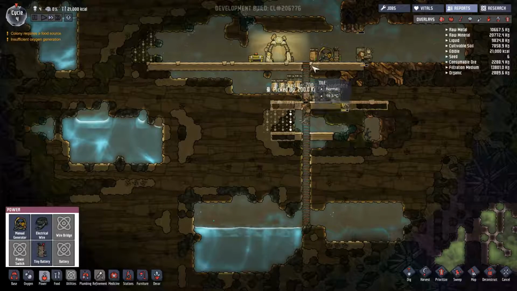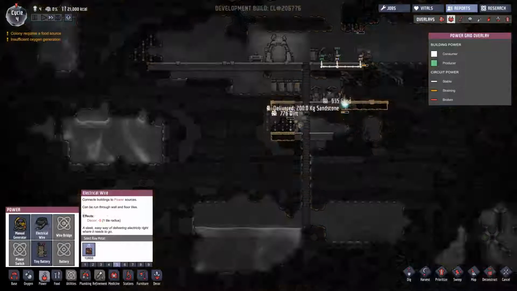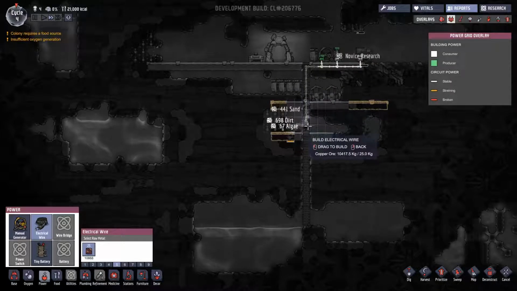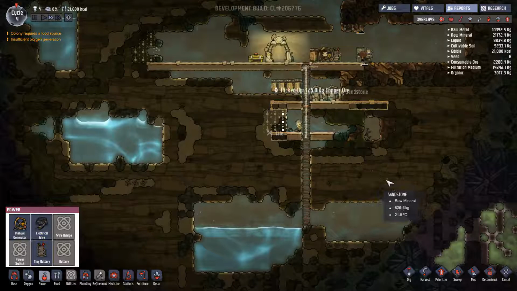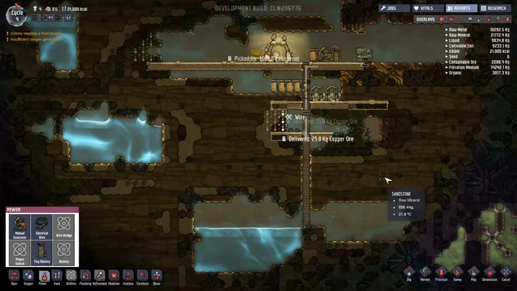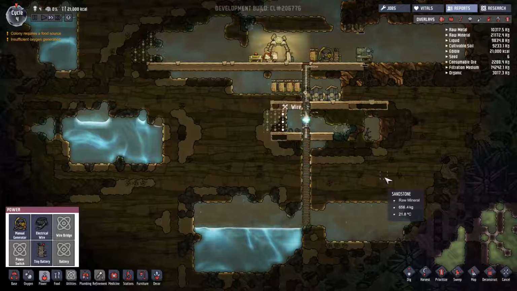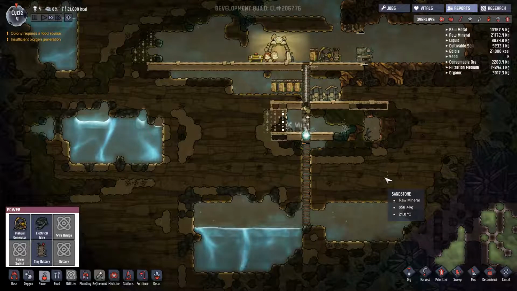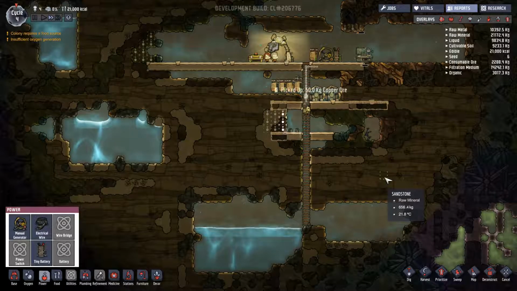I think I'm going to dig this out and start putting some food production down here. And to power said food production, and yes, I'm going to go for a powered route, I'm going to drag some power down here. There they go. I love that little welding sprite that they've got going on there. I think it looks very nice.